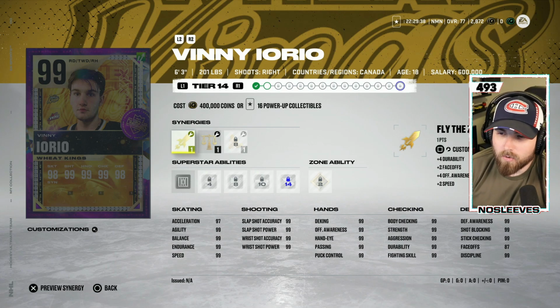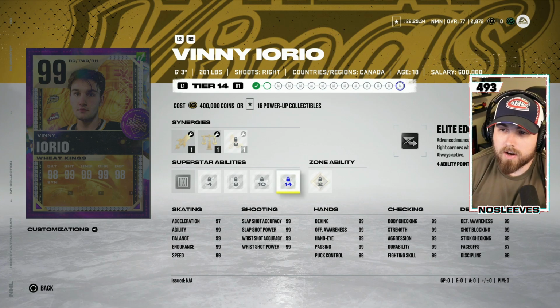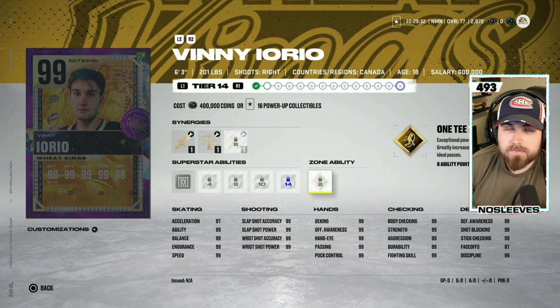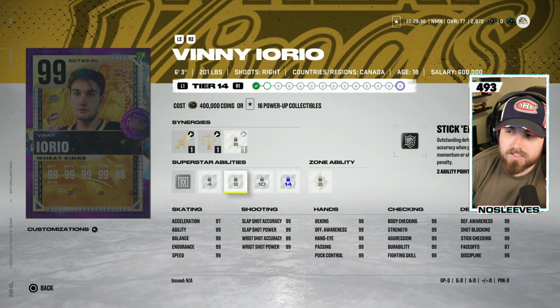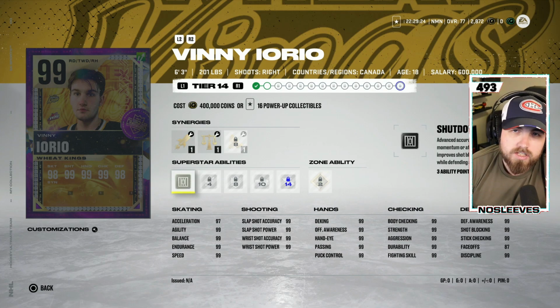I believe it's pronounced Oreo. Has gold 1T. Again, not as important among right-handers. If I had to choose, definitely choose a left-handed defenseman with 1T. That being said, he still has Stick 'em Up and Shutdown, which are two great silver abilities. He's 99 everything, 6'3", just outside the top 3 overall among right-handed defensemen.